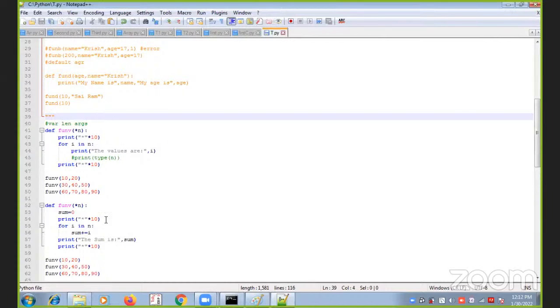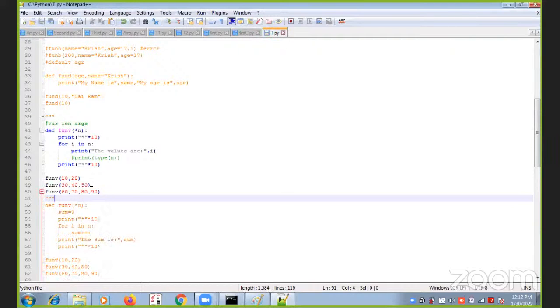Now, look here. See, this is star n. In Python, if you want to pass more arguments, but you don't know how many arguments you want to pass, at that time you can use variable length arguments.